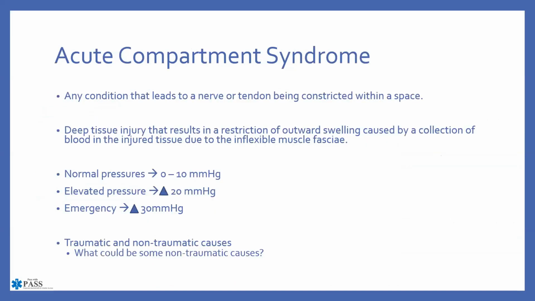So what about compartment syndrome? Well, any condition that leads to a nerve or tendon being constricted within a space can lead to compartment syndrome. So an individual, and it does not have to be an entrapment. It doesn't have to be that somebody was digging a ditch and they didn't have appropriate walls up. It can happen pretty easily.